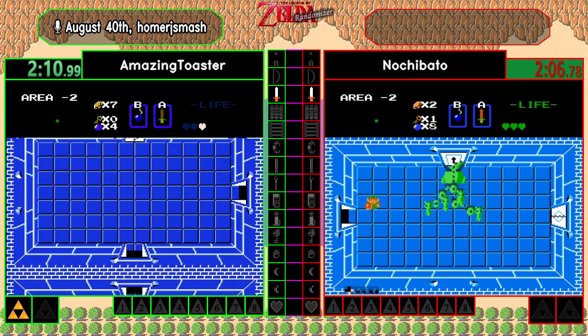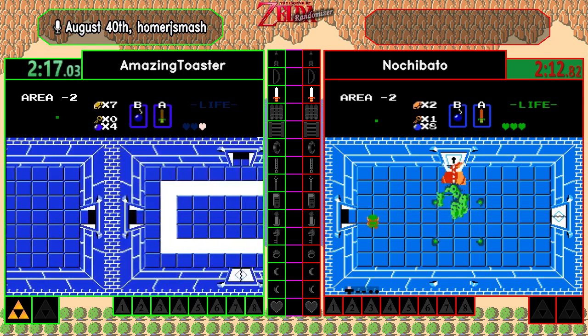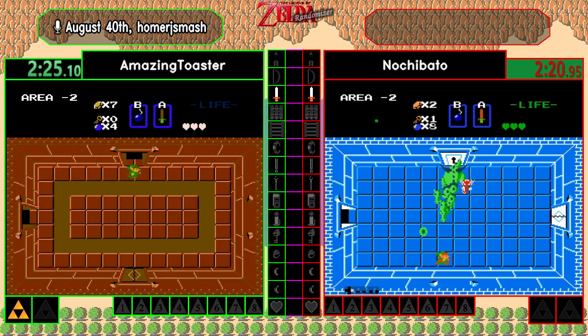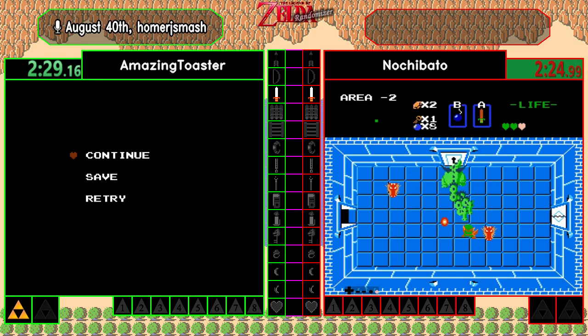So I think since he lost that, that's why he's dipping out and going to this key. And oh man, he finds a whole bunch of blue Dark Nuts, which is also not what you want to find. And yikes, he takes a hug first from one of those Wizrobes.